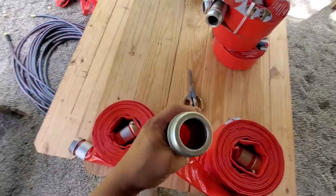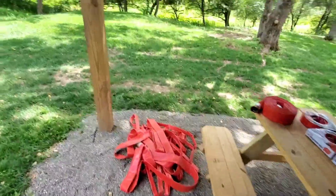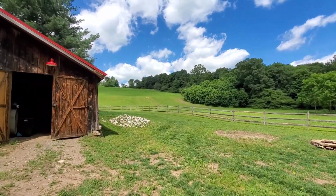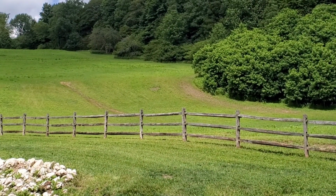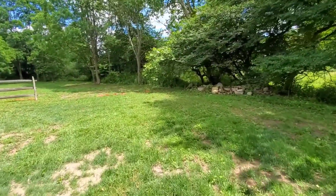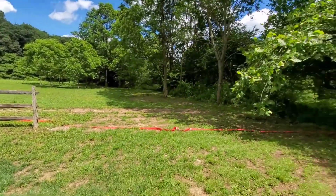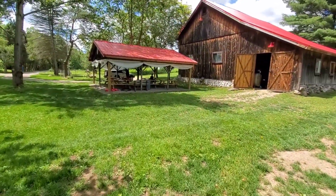It's gonna be for what I call the biggest slip and slide in French Creek. See that hill out there? Right there. Gonna have a 200 foot slip and slide going down that hill. So I'm gonna be pumping water from back here. I already have some hoses hooked up. And I'm gonna run this 2-inch hose all the way up there and then do a major, nice slip and slide. So, should be interesting.